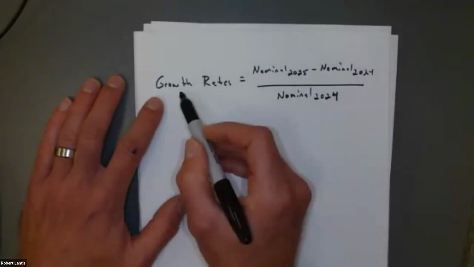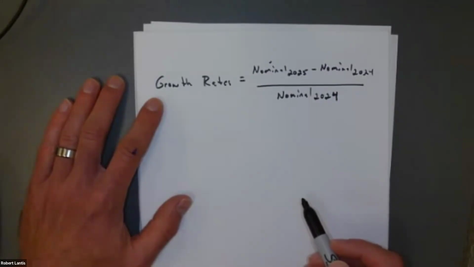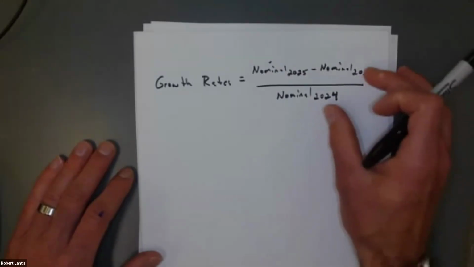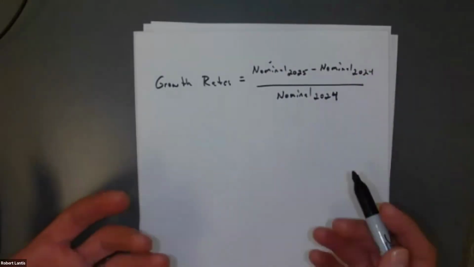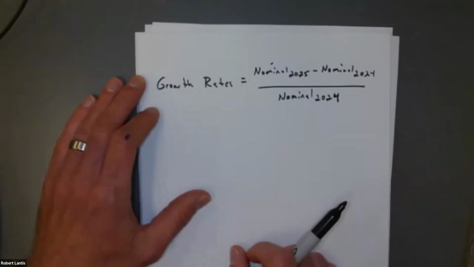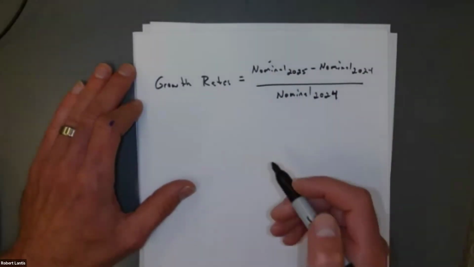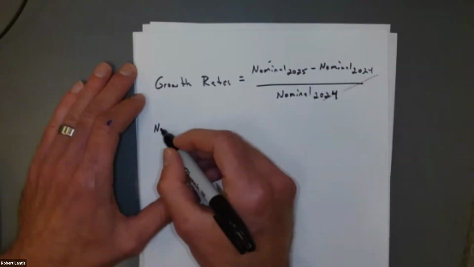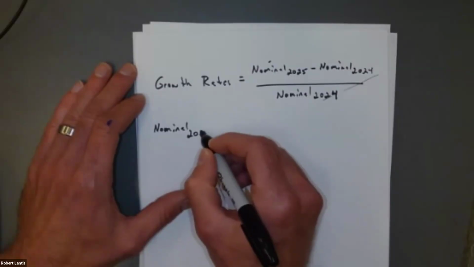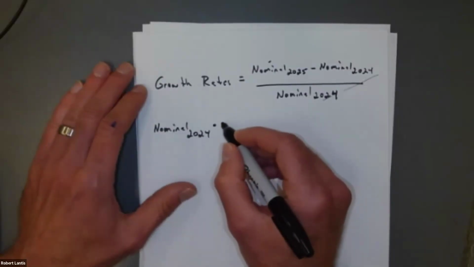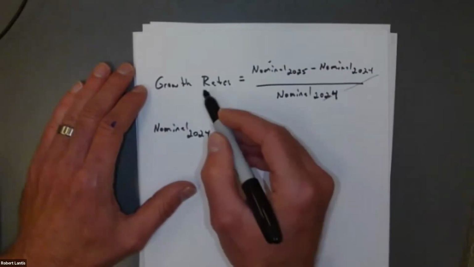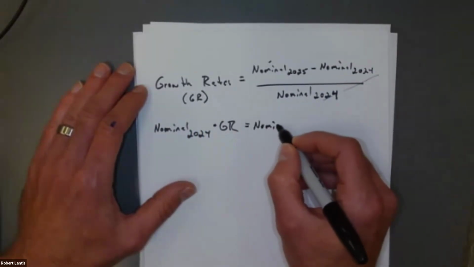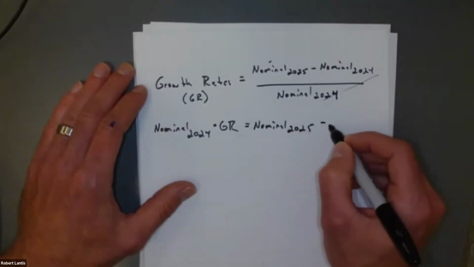Okay. So if I know my growth rate and I know my nominal GDP in 2025, how could I solve for my nominal GDP in 2024? Well, it shows up twice, so I've got to do some rearranging of this equation so I have an equation that's just in terms of nominal GDP in 2024. So I'm going to multiply both sides by the nominal GDP in 2024. That would cancel this out, and I would have my nominal GDP in 2024 times, and I'm just going to abbreviate this, whatever that growth rate was. All right, so here I'm abbreviating this. Now that's going to be equal to the difference in my nominal growth rates between these two time periods.